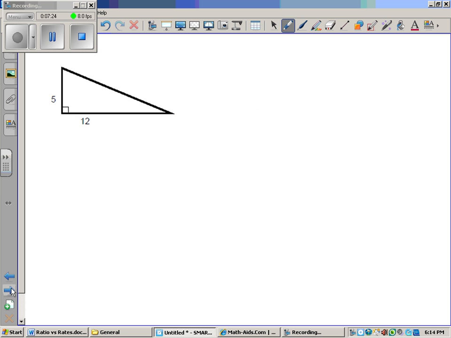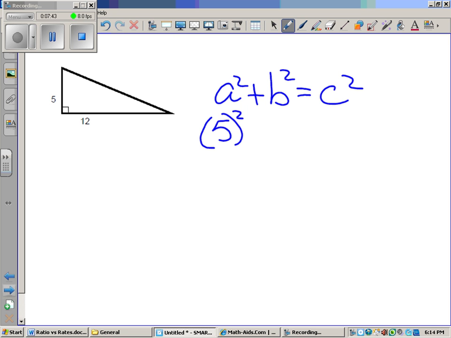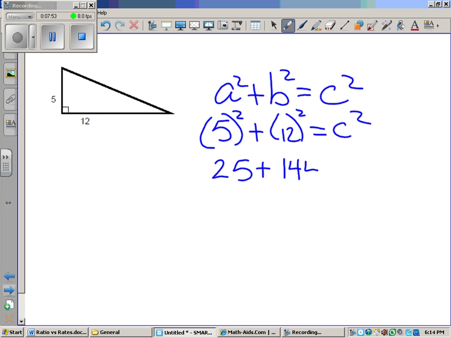And our last one for today before we get to just practicing on our own, 5 and 12. Nothing out of the ordinary, just like our last two that we just did. We start with our formula. We fill in by substituting in, remembering to put brackets to show the substitution has taken place. 5 squared is 25. Oops, got to put my squared sign. 12 squared is 144 equals C squared. 25 and 144 is 169 equals C squared.